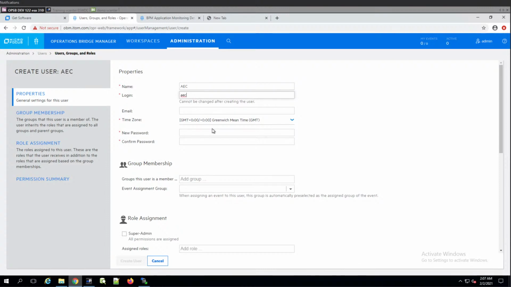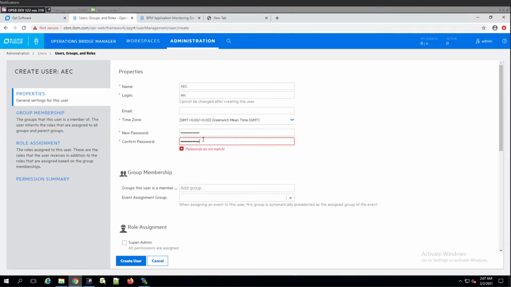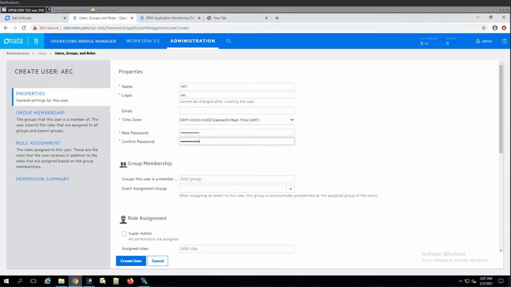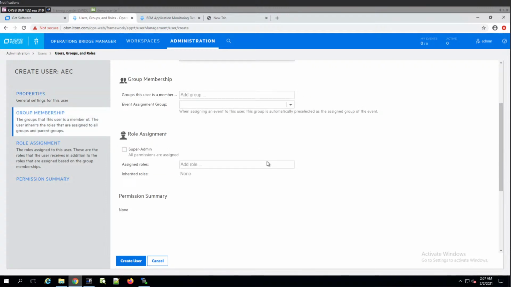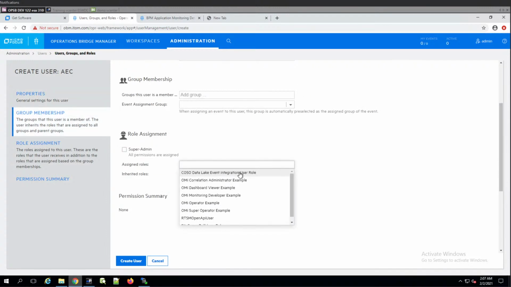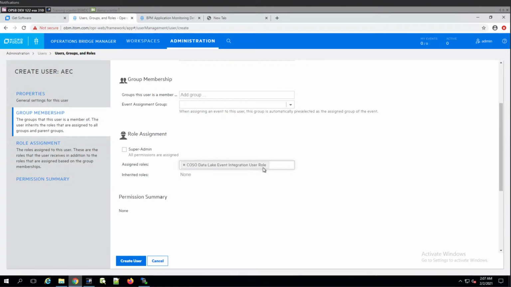The name was not important, but the password is going to be just my normal standard password, like I do for everything else, right? And then I'm going to specify that the role is going to be COSO Data Lake Integration User Role.